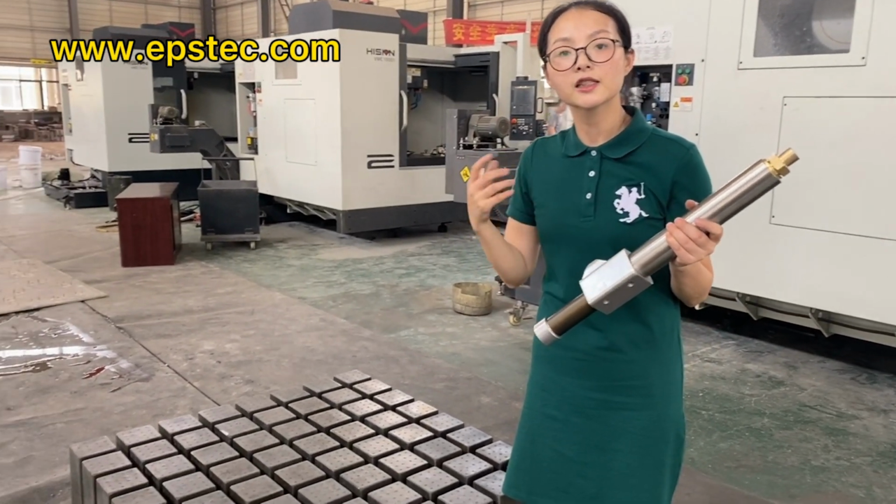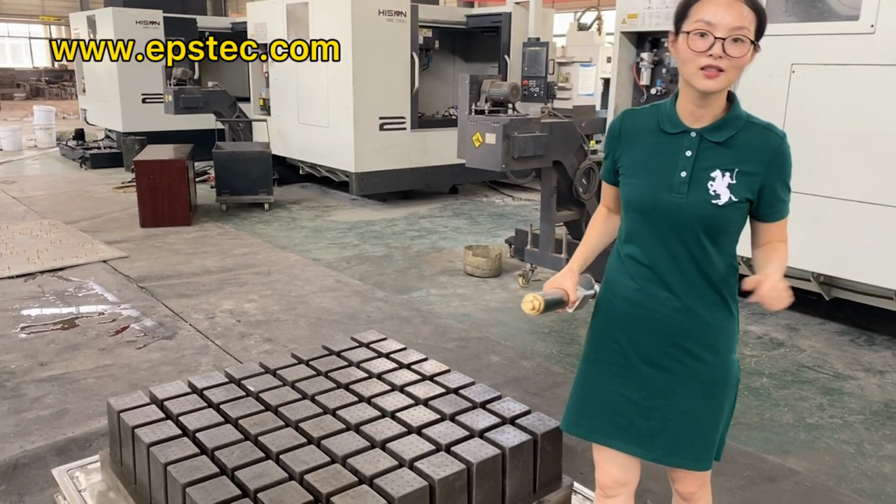This is pretty much everything I want to show you for this EPS wolfport mold.